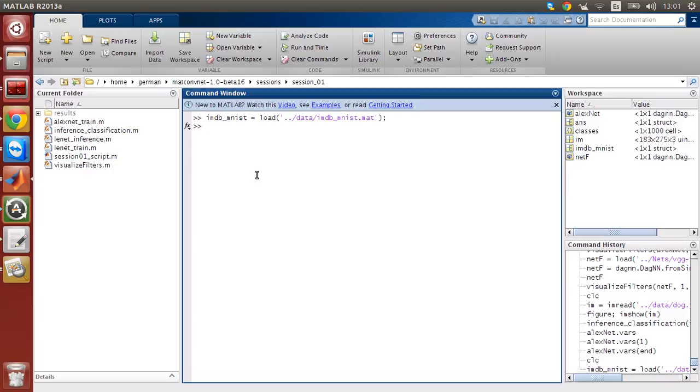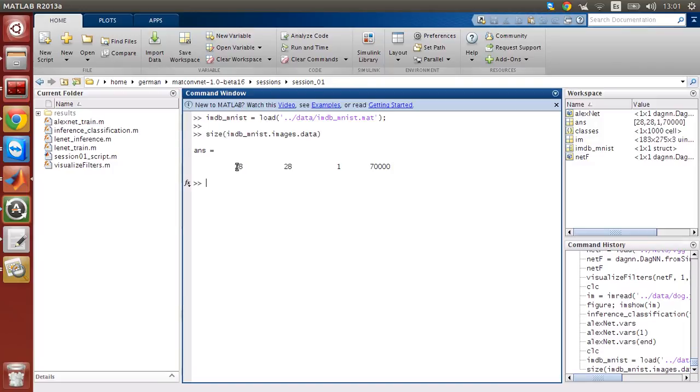So I'm not going to talk yet about the structure of an IMDb. IMDb stands for image database. There will be a session to explain this, but if you want to check the structure, it basically contains two fields, images and meta parameters, and within images you have data, mean, labels, and set. Data is where the images are actually stored.